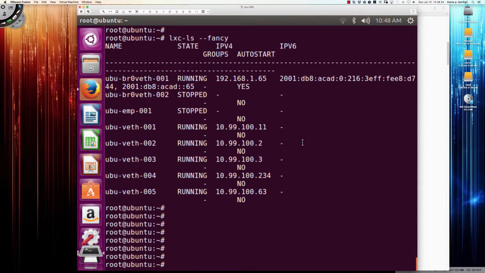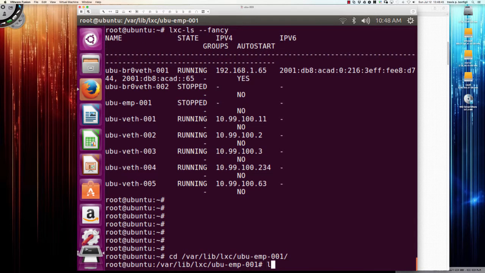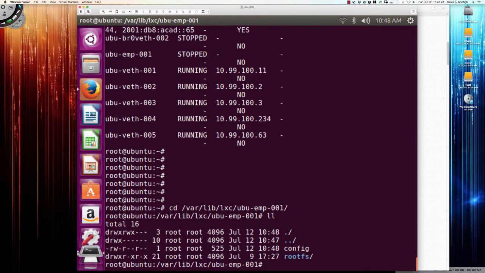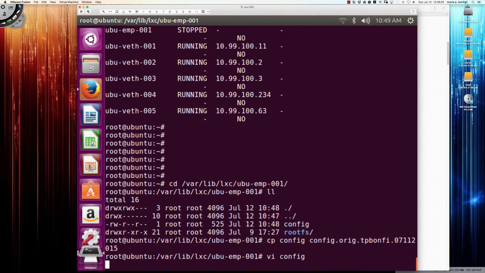However, remember, we're going to have to go down into /var/lib/lxc, and this is going to be ubu-emp, and if I type ll, you can see there's my root file system along with the config file, and this is the default config file. So let's copy it over. So we'll say copy config to config.orig.tpbonfee.07112015, and let's vi config.